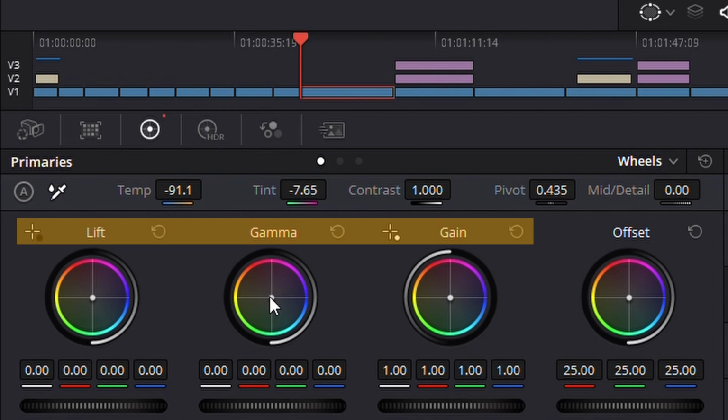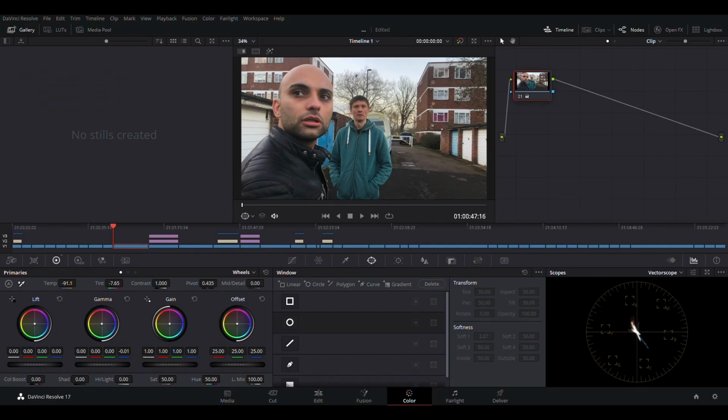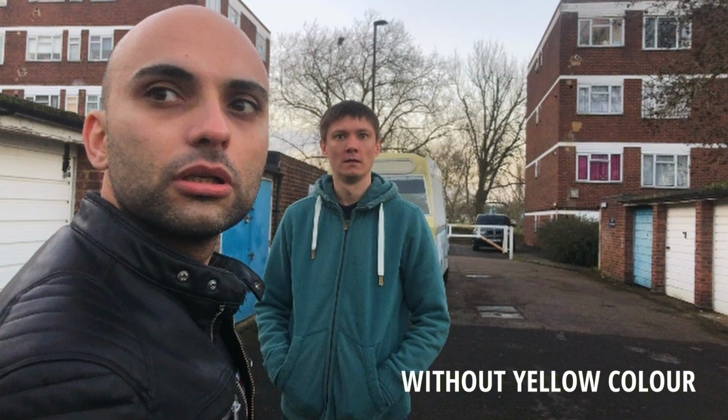You really don't want anything more than a little touch because it will start to get a bit crazy looking. You don't want anything extreme, so always a little bit at a time. As you can see here, I'm bringing in the yellows a bit more, and every time I do that, it's just bringing a slightly different feel to it, like it's post-apocalyptic. So that's without the yellow tinge that I put on it, the yellow coloring, and this is with.